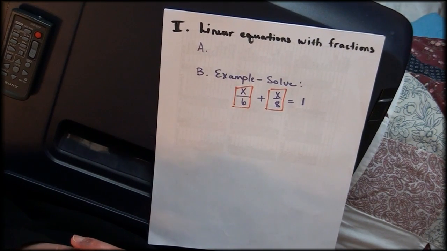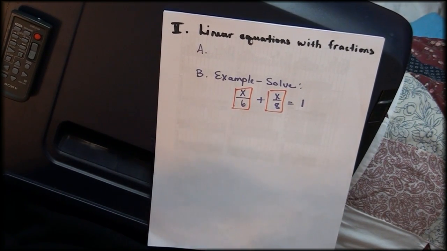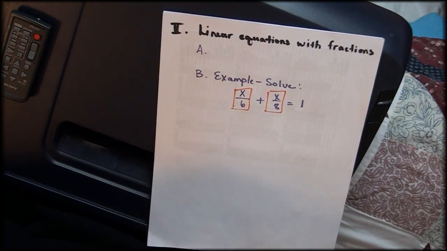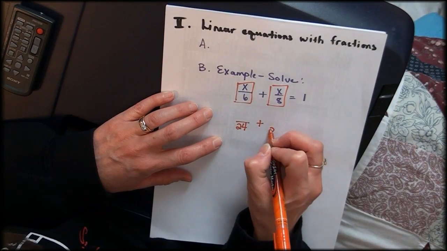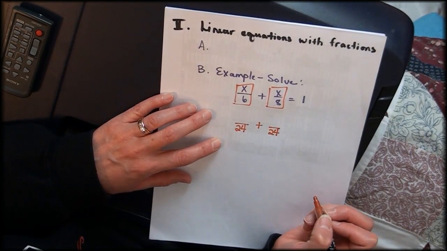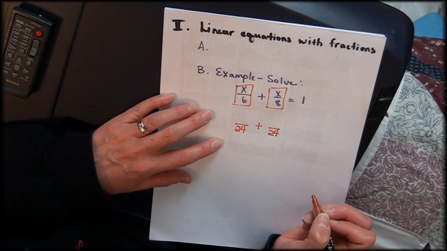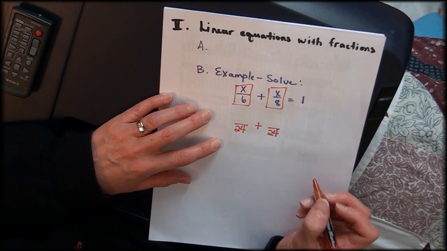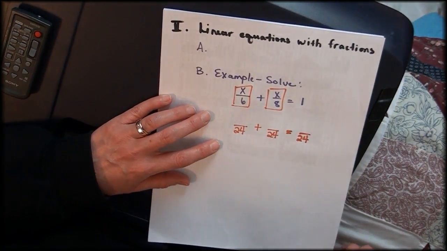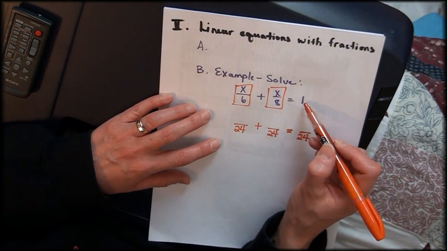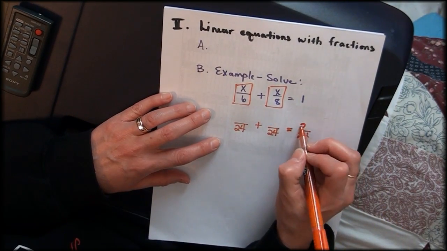So what's the least common denominator for a 6 and an 8? Yeah, that's going to be a 24. So if I convert this into a fraction over 24 and this to a fraction over 24, then I can actually add those two fractions together because they'll have common denominators. But that means I also need to convert this to a fraction over 24. Well, that's easy because 1 is simply 24 over 24.